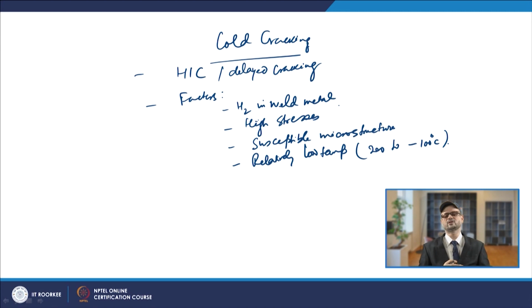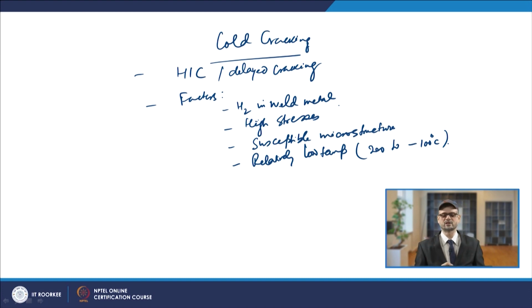Normally, in the components which fail by cold cracks, at times you will see a fish eye type of phenomenon. You have circular areas of quasi cleavage fracture centered on a large inclusion. There will be clusters of smaller inclusions, like silicates or Al2O3 particles. That is normally what you see in these cases of cold cracking.